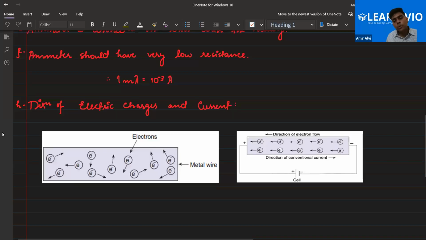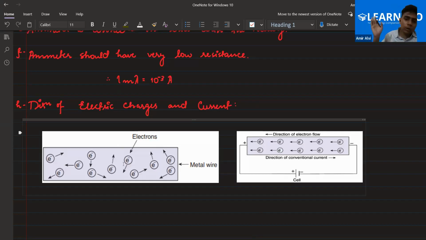As you can see, everyone, the first image shows a wire, and in this wire, electrons are moving in random directions. They are colliding with each other and with the walls of the metal wire. So there is no specific direction. They are going to and fro like a pendulum, forward, backward, sideways, downward, everywhere in the metal. This is the actual movement of the electrons in a material.